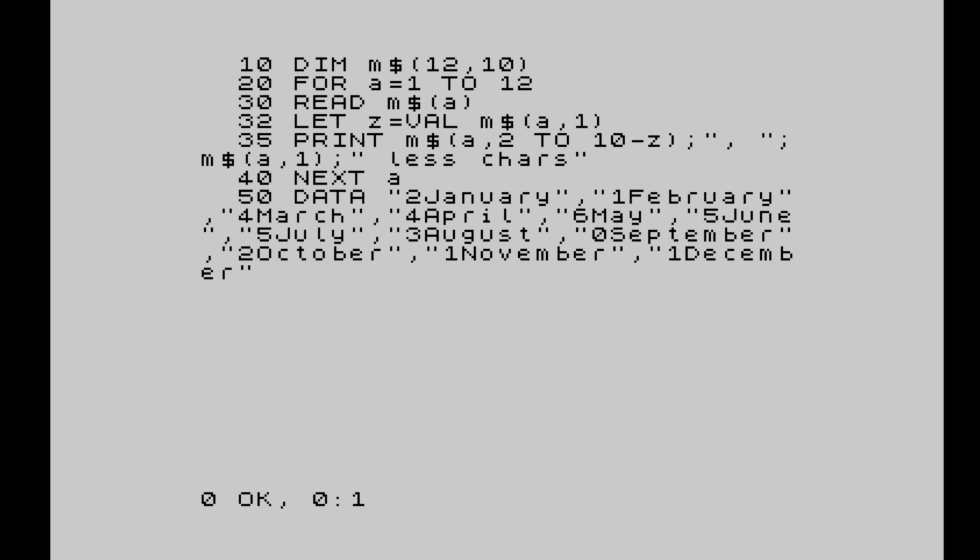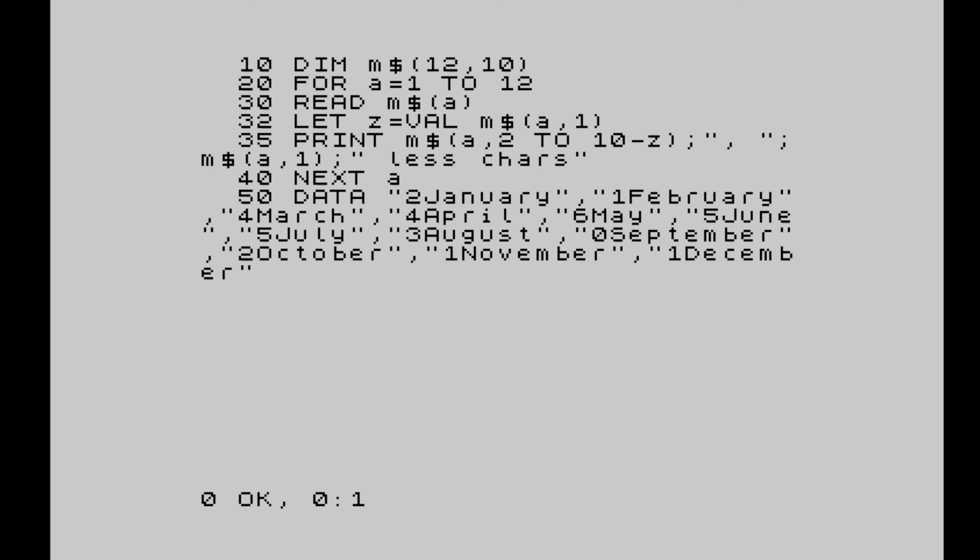I'll stick a screenshot of it, it'll be a bit easier. The idea was, one of the questions was, what can I do about the spaces? So using VAL, I looked up the length of what I needed to delete, and effectively only printed out the right size of month.